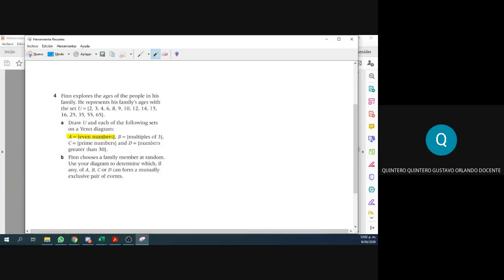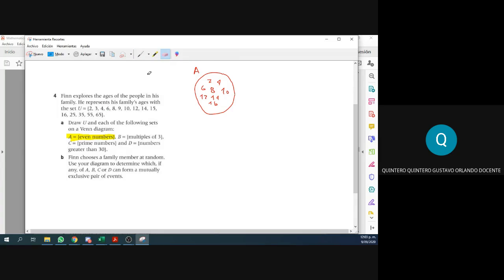Let's focus our attention on the first one. A are the even numbers. What are the even numbers? I'm going to do it here. Again, the even numbers from these sets, so you have 2, 4, 6, 8, 10, 12, 14, 16, and I don't have enough space now. What else? 16. That was it. No more numbers. All right, this is event A. Cool. We're done.